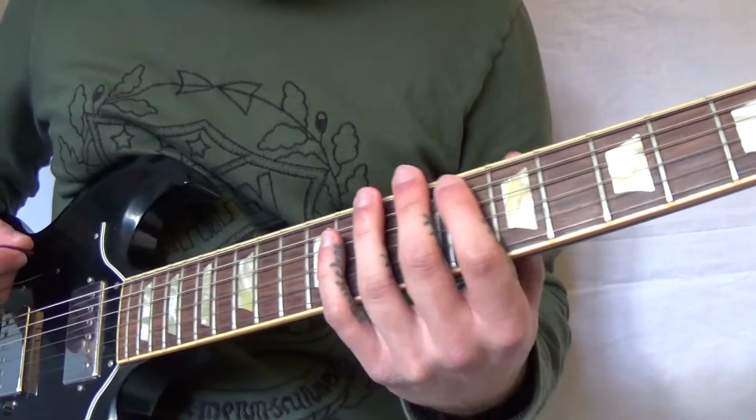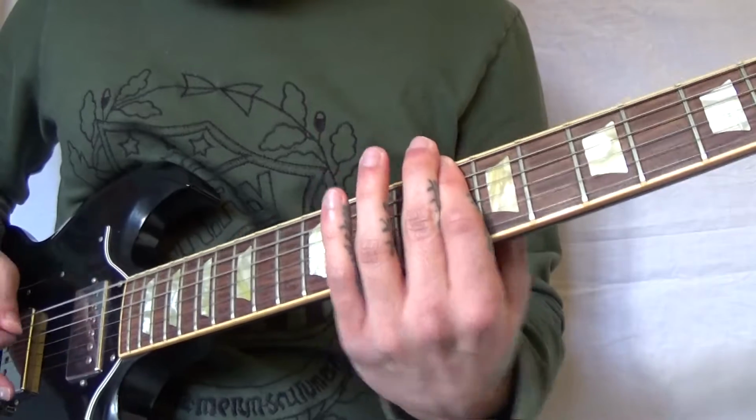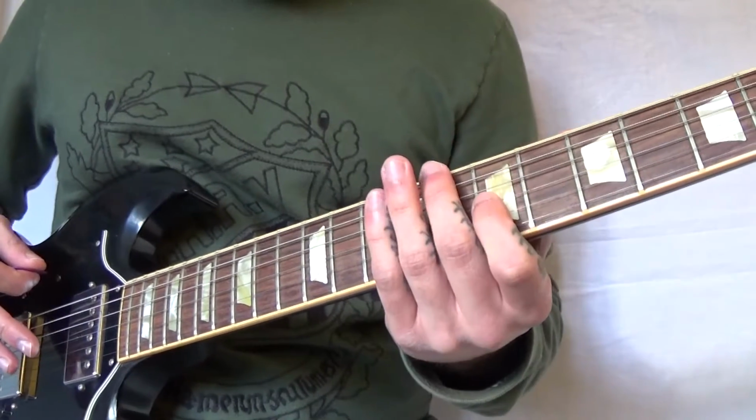Okay, so I'm in drop D, and your typical 3-string power chord would sound like this. Power chords are made up of the 1st and 5th, so there's no 3rd involved, which means they're neither major nor minor, which gives them a bit more flexibility.